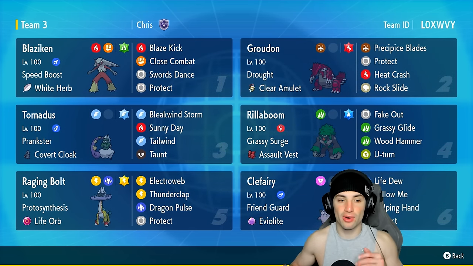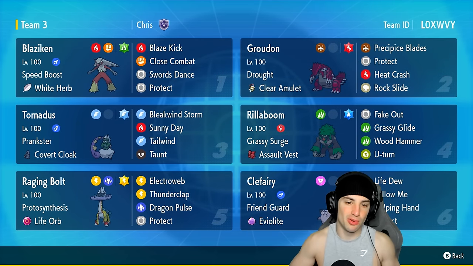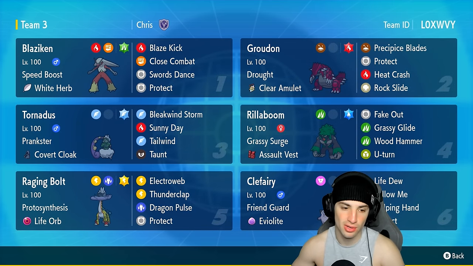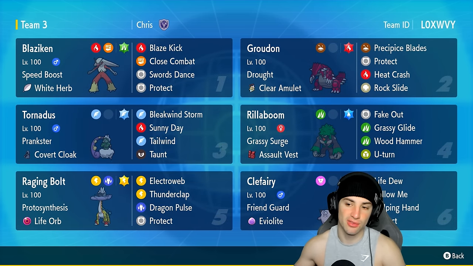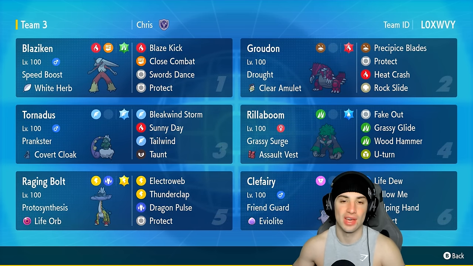Our final four Pokemon on today's team feature some meta picks. You got Rillaboom, you got Clefairy for support, you got Raging Bolt and Tornadus. Tornadus is going to be great for speed control. Raging Bolt with the Life Orb is going to be big-time special attacking damage. And then Rillaboom has that terrain control, can Fake Out, can Grassy Glide, all that good stuff.